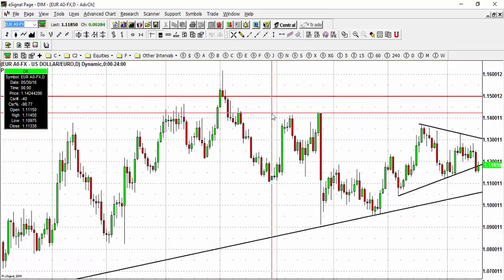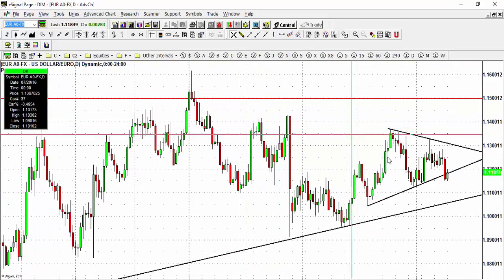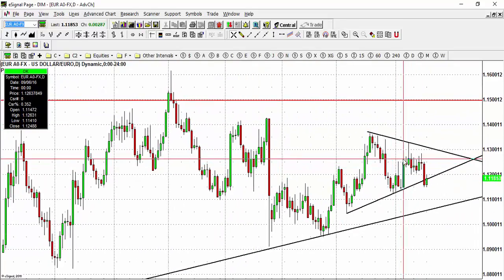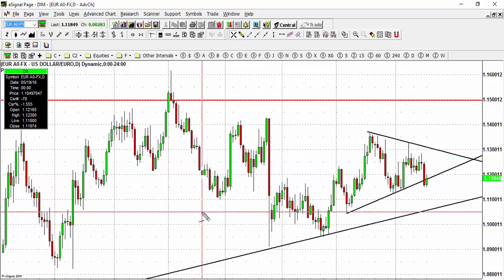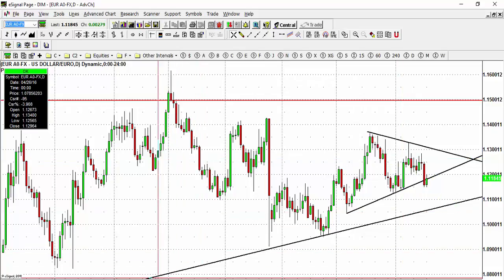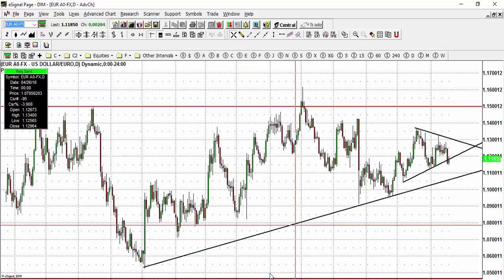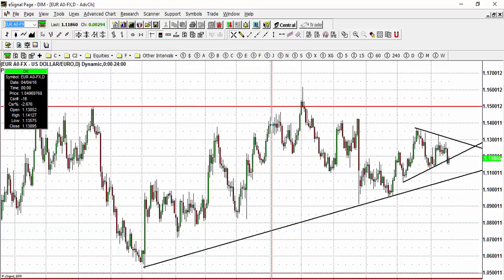Let's take a look at it with the euro. This is the euro versus the US dollar. We broke out of this minor triangle here, and the market is currently testing the broken support. It's coming up to test this trend line, and we could see another move to the downside and to test this upward sloping trend line in the 111 area. So that's definitely something we could look out for this week.